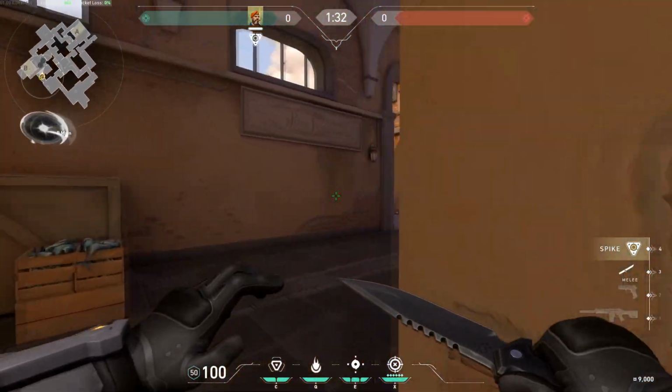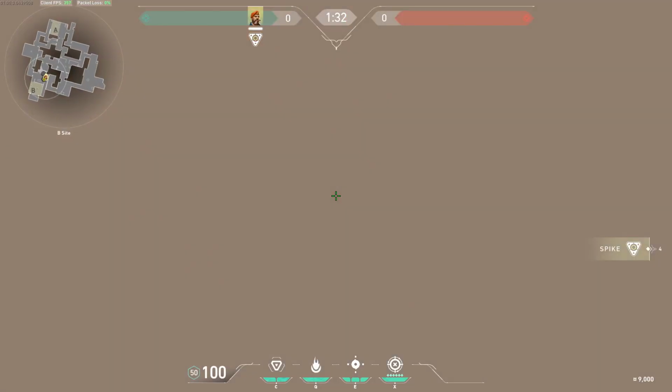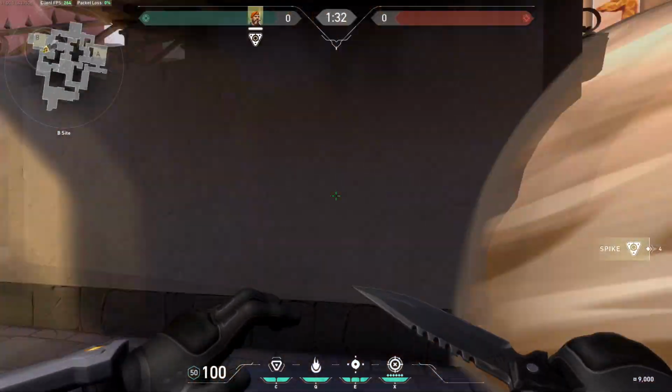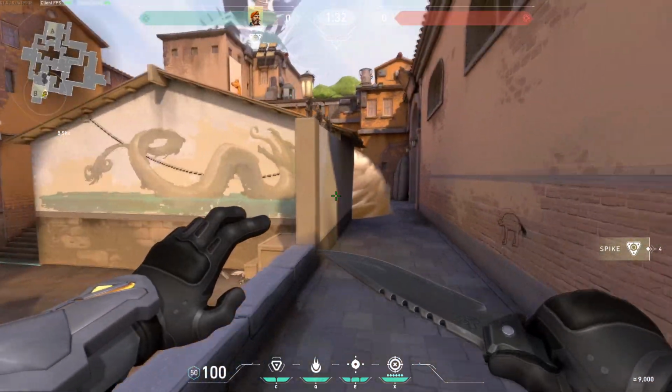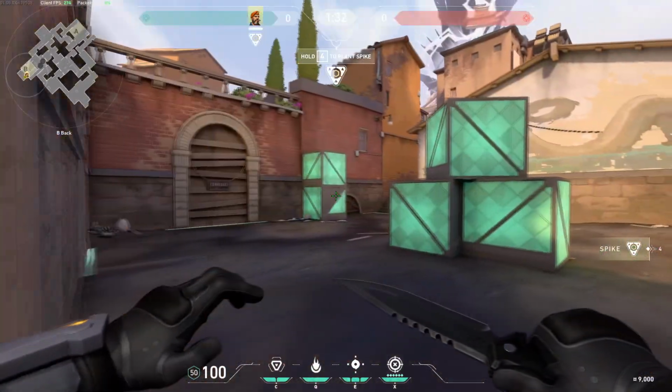Place those two smokes in and rush and wrap left side of site. Be careful of anyone hiding in this little corner here. But that's all you have to worry about when you come in site. Just check that right corner and then rush left and swarm the site for a plant.